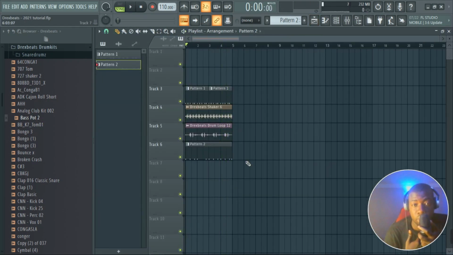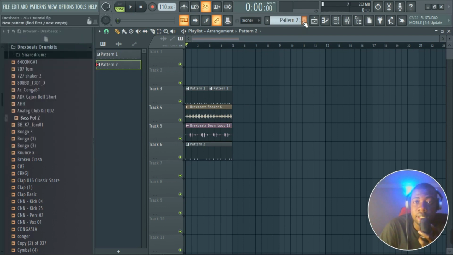If you ask me though, I think I'm okay with the drums like this because I don't want to confuse. I'm not making my piano for God's sake, so I'm just making something simple and something lit that somebody can vibe to easily, because you have to consider the artist also. It's not just about you, the producer, that's making the beat. You have to consider the fact that there is an artist that wants to vibe on this and be able to do it as easily as possible. So for the drums, I think I'm okay with this.